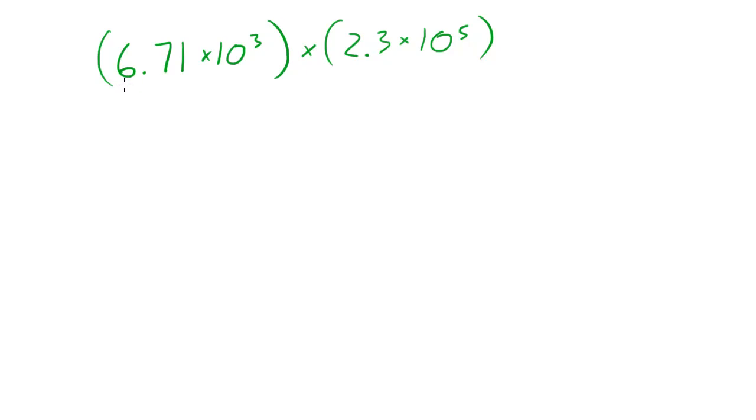What we do is we take this number, the one without the exponent, and we're going to multiply it by this number. And then what we're going to be doing after that is taking this and multiplying it by this and then we're going to be multiplying those together. So I know that sounds kind of confusing right now but trust me I'll show you guys right now what I'm talking about.